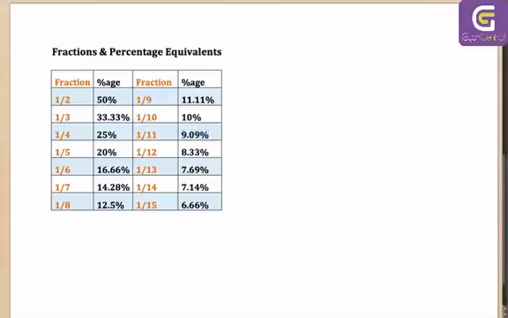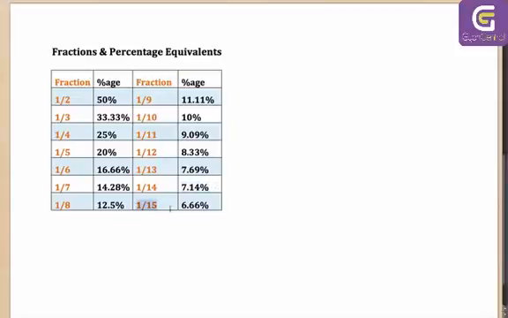1 by 12, well, once again, I recommend you take 1 by 6. 1 by 6 was 16.66. Half of that, half of 16 is 8. 0.66 is 0.33, which gives me 1 by 12 as 8.33. 1 by 13, once again, you'll have to calculate, comes out as 7.69. 1 by 14, you have 1 by 7 here, given to you as 14.28. Half of this, half of 14 is 7. 0.28 is 0.14. So 1 by 14 comes out as 7.14.